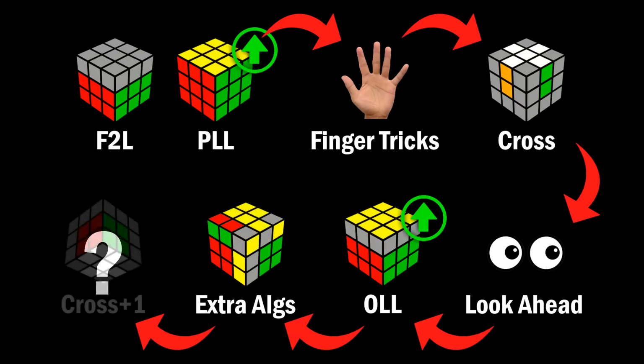And then there's reducing the pause between cross and F2L, which is called cross to F2L transition or predicting first pair. Don't even think about this until you can plan your entire cross plus good finger tricks for it during 15 seconds of inspection. This is at least 2, maybe 3 times as hard and is impossible if you don't have a lot of experience already. So that's about it.